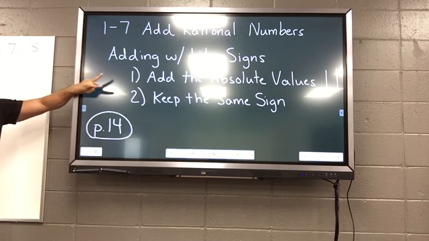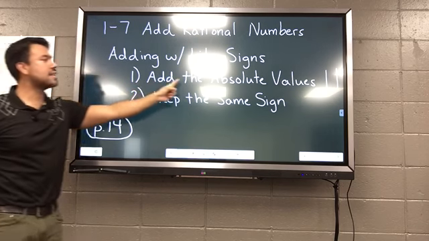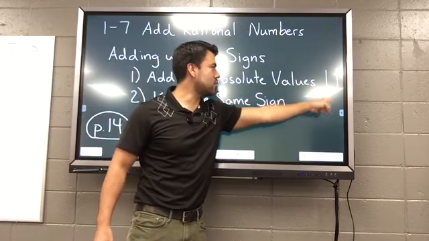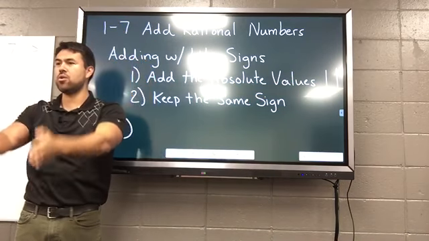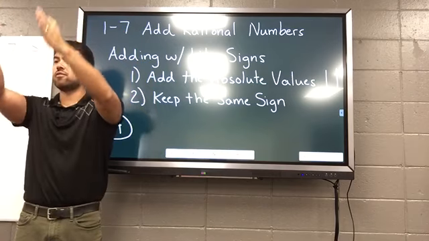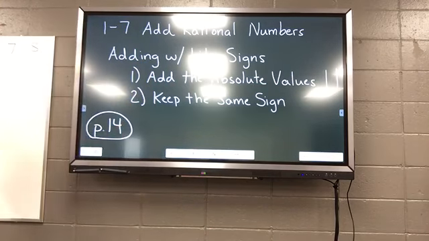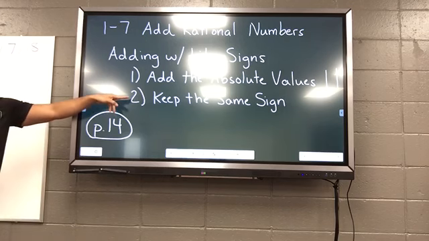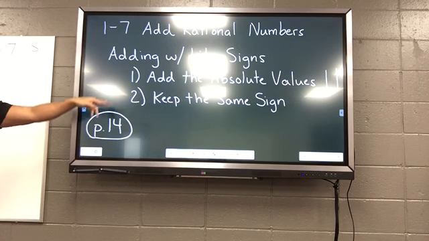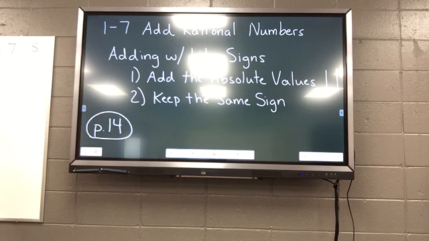And there are two steps to adding with like signs, which hopefully can be pretty straightforward. Add the absolute values. And I do those little symbols there. Those are bars that go on the right and left of the number or numbers that you're dealing with. So that's what we're talking about with absolute value. And then step 2, just keep the same sign of both numbers. So mainly talking about two numbers, but we'll extend it out to more with adding like signs. So get that written down, and then we will look at a couple examples.